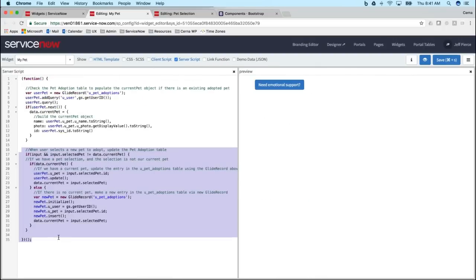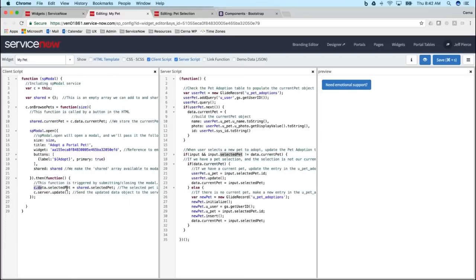All right, so I've added this portion to my server script now. What I've said is, if we have an input, which means do we have updated data, then the selected pet that I defined here, this c.data.selectedPet, is now made available to the server script in the input object.